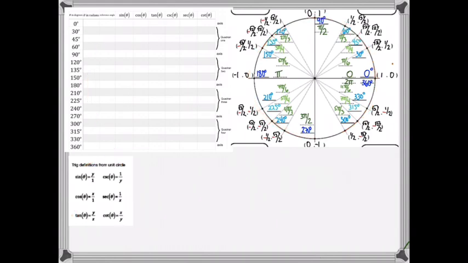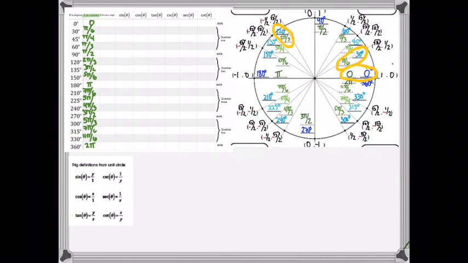Okay, so the first thing that we want to do is fill out the radians column. And the radians column is going to be right here. So that means all the degrees that we have right here correspond to a particular radian. All right, and so I want to get those filled in right here so we can have the degrees matching the number of radians. So let's go ahead and do that. Okay, and again, the way that we got those is from our unit circle. 0 radians is 0 degrees, 30 degrees is pi over 6 radians, 120 degrees is 2 pi over 3 radians, etc., etc. So we're just filling this in.